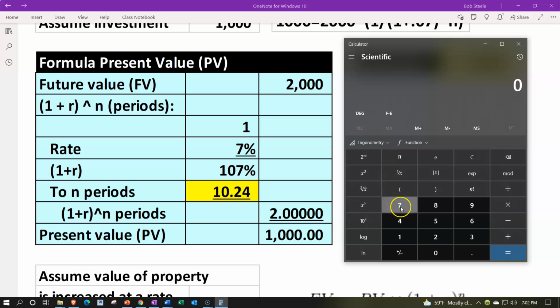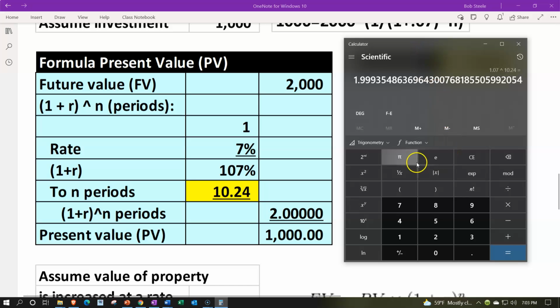So I'm going to go to the scientific calculator, the 10.24. Hold on a second. It's not 10 point. We're going to take the 1.07, which is 107%, and then I'm going to take that to the power of, which is x to the y, gives us that little caret up top. Then I'm going to put in the 10.24, and then that should give us our answer, which is about 2, not exact, because this number, again, is kind of rounded over here.